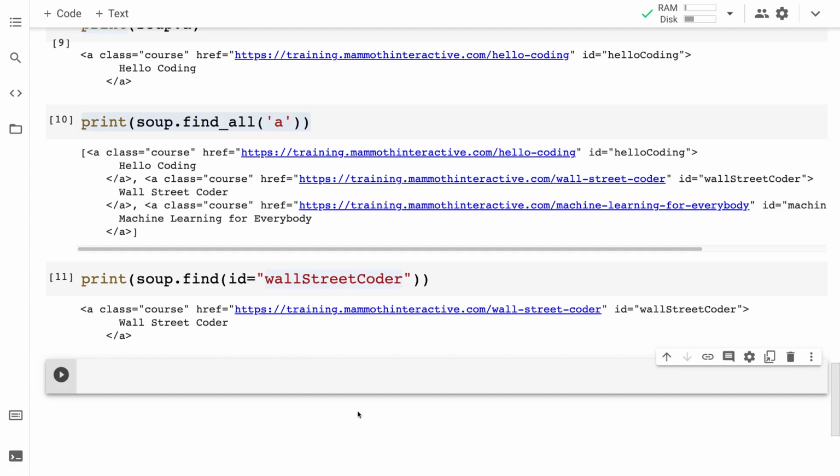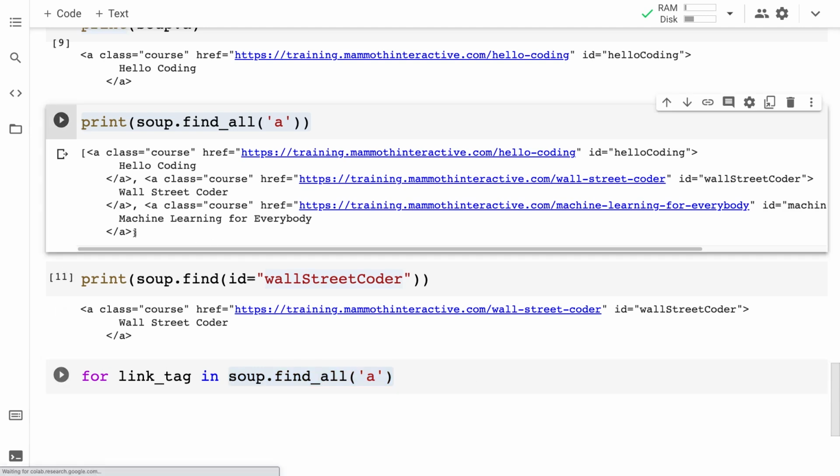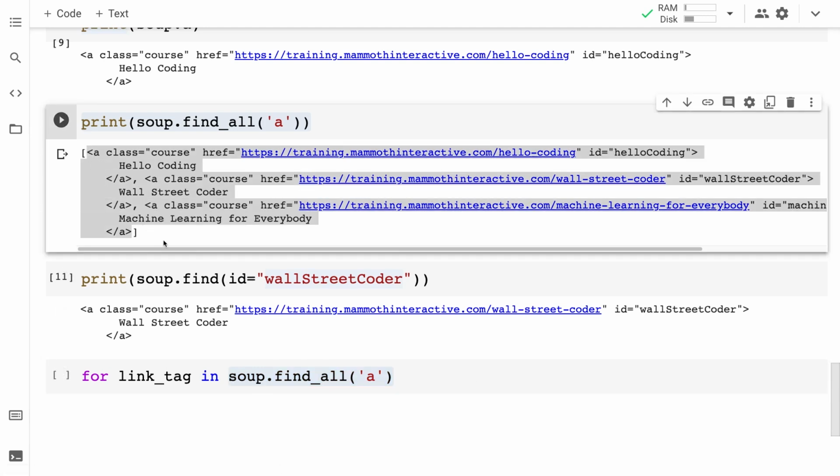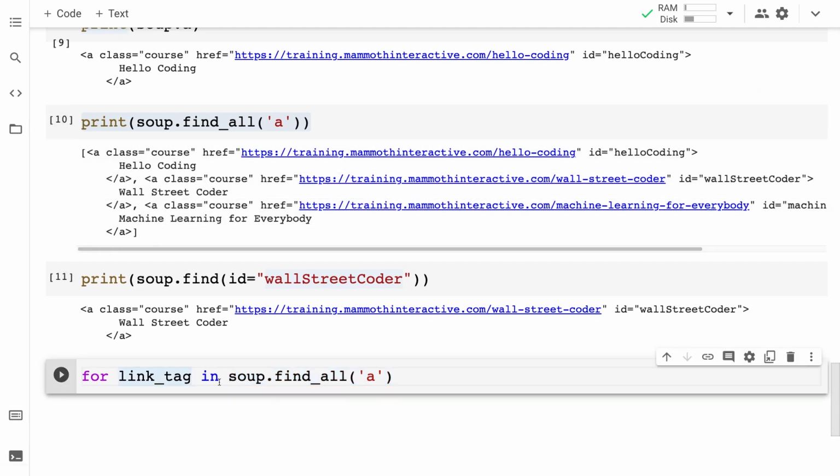All right, so for that, I'm going to loop through for every link tag in soup.findAll anchor tags. So when I call soup.findAll A, that returns for me an array. This array of anchor tags, we've seen that before. And therefore, because it's an array, we can loop through all of the elements in that array.